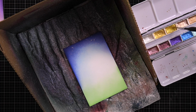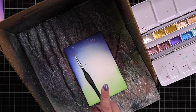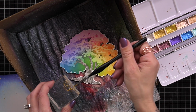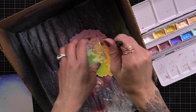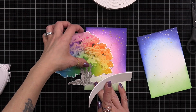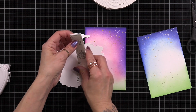And then I'm bringing in some of the metallic watercolor. So this is a really nice bright gold. Again, I'm going to splatter it on both of the backgrounds and the tree. And I'm also putting some on a block and flicking it on. That kind of helps me get some finer flicks to the background. Then once everything is dry, I can start adhering this to my cards.